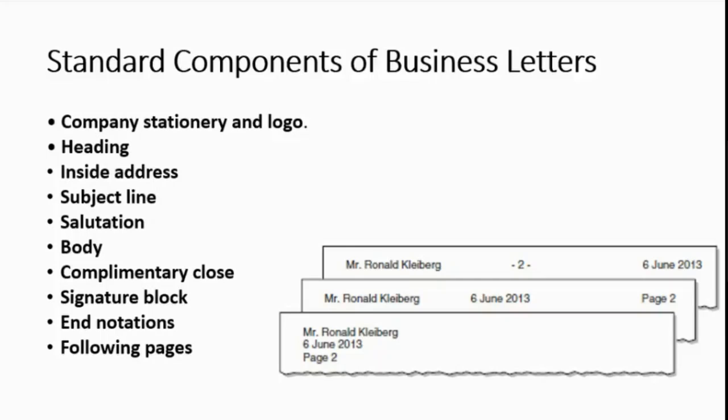So here comes the body. The body begins just after the salutation and continues until the complimentary close. Text is single spaced. First lines of paragraphs are not indented, and double spacing is used between paragraphs. For writing strategies and style to use in the body, see writing style of business letters.